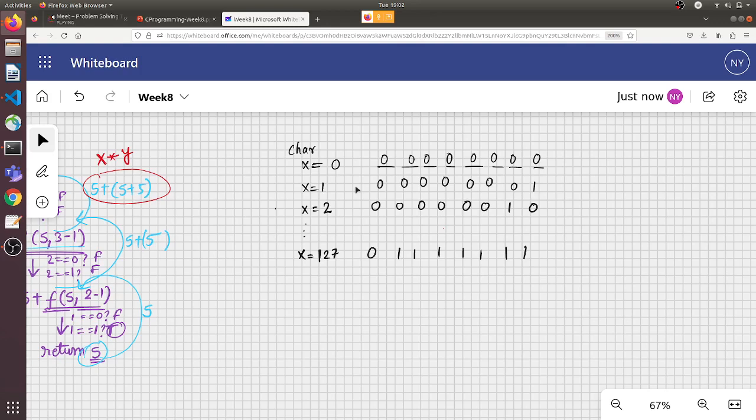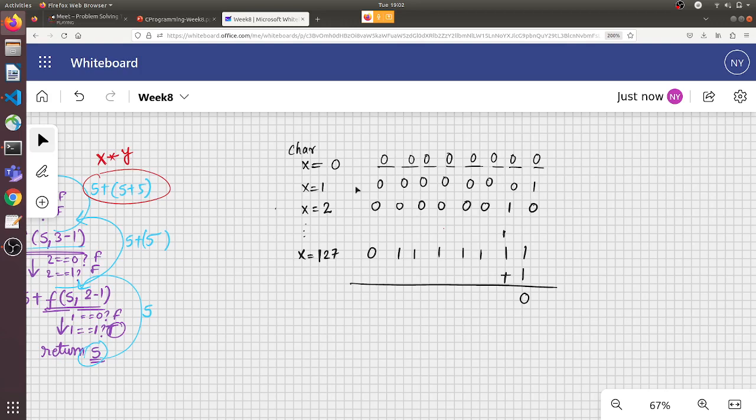Now when you add once more, if you add 1 to it, then in binary, when it is 1 and 1, it will result in 0 with a carry of 1.